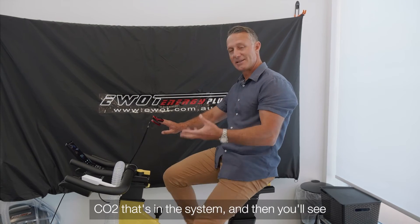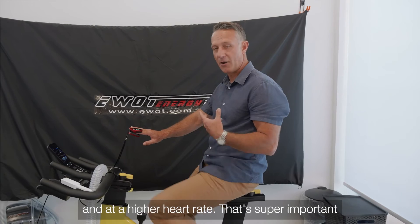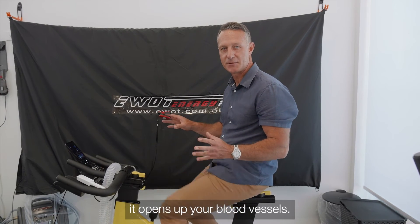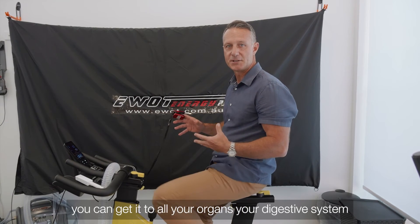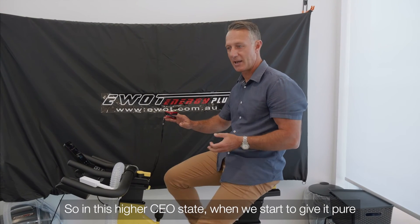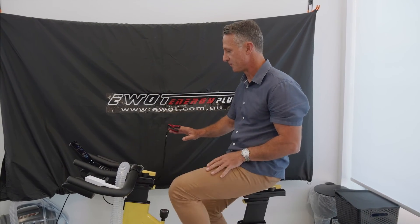Initially your body is getting rid of excess CO2, then you'll see your oxygen come right back up — often to 100%, full saturation. Being fully saturated at higher CO2 levels and a higher heart rate is super important for getting oxygen to areas it hasn't been reaching. Carbon dioxide is a vasodilator, meaning it opens up all your blood vessels and capillaries so you can get blood flow to where you need it — your brain, organs, and digestive system. Chronic pain and injury areas often aren't getting the blood flow they need, and in this higher CO2 state with 80% oxygen, your body can really push that oxygen into those tissues at higher pressure.